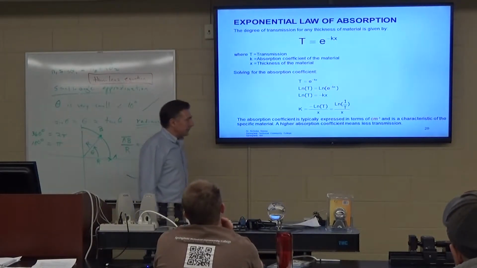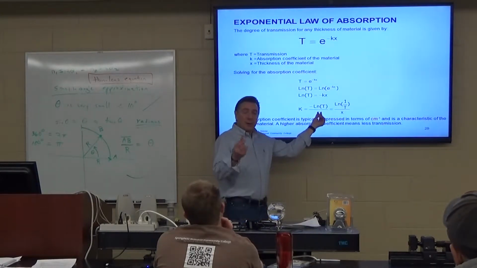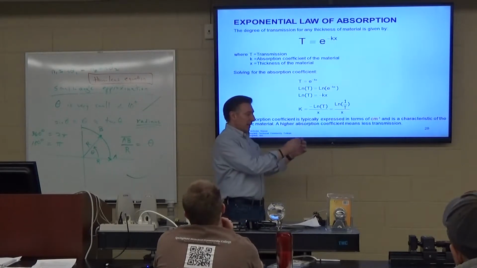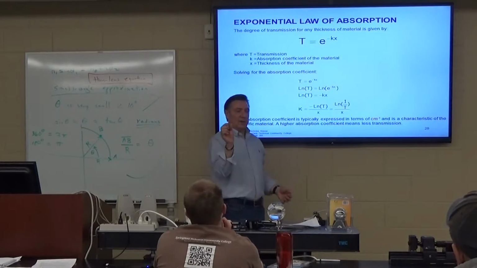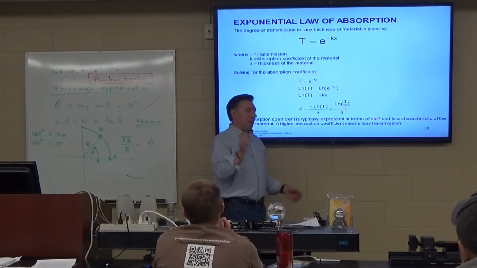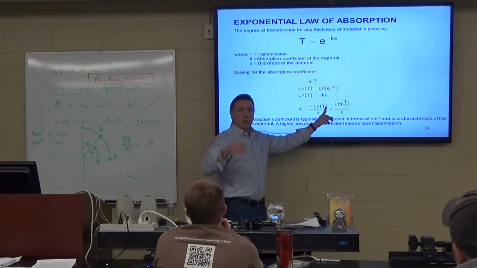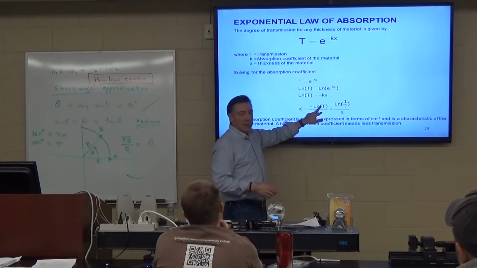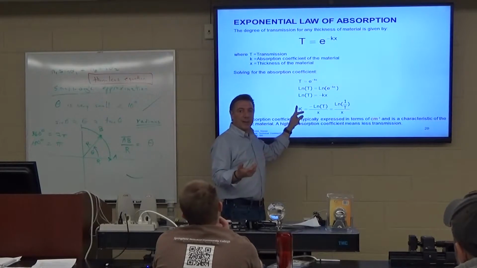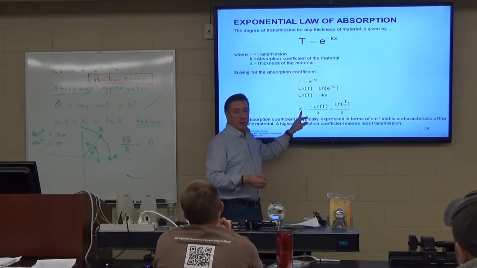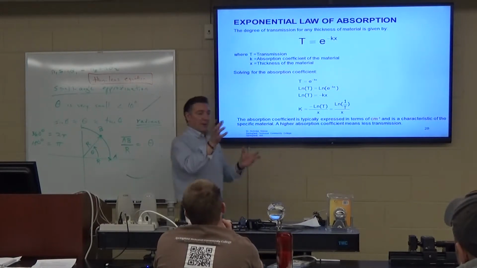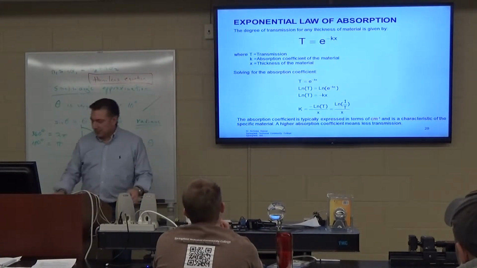So again, it's the modeling equation. If you know how thick you want the material to be, say I want the safety glass to be 2 millimeters thick, and I want the transmission to be 50%, plug it into the equation, and it'll tell you what material you need based on the coefficient of absorption. So you just find the material that matches that.